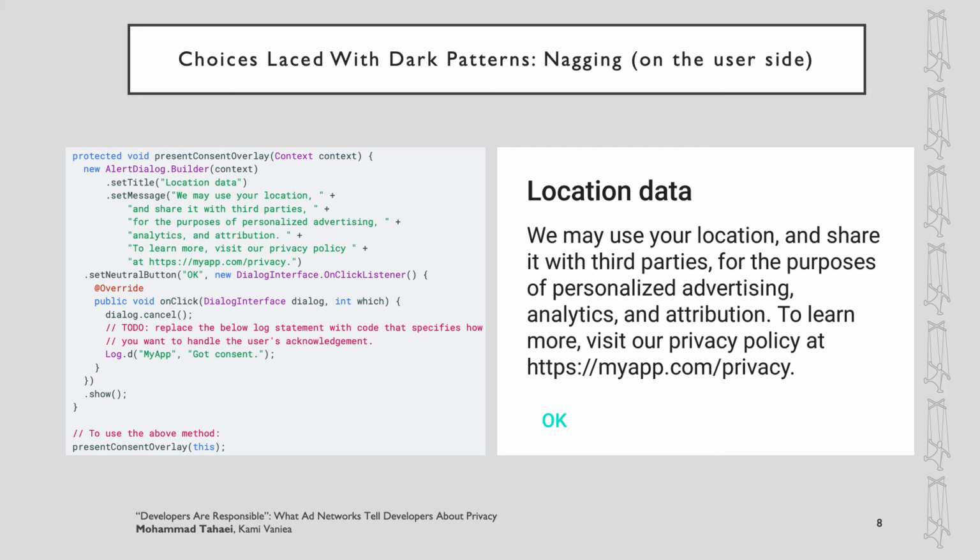So if a developer just copy-pastes this code, the resulting dialog on the user side doesn't provide any cancel, no, or reject button. This is a potential consequence, as prior work shows that developers do copy-paste code from online resources, and this code sample is part of an official documentation. So copy-pasting shouldn't sound wrong from a developer's perspective.